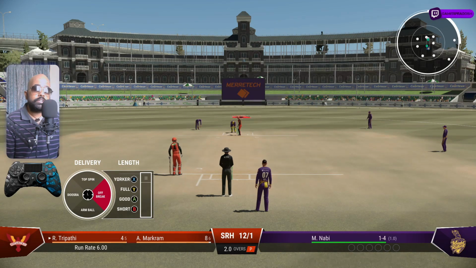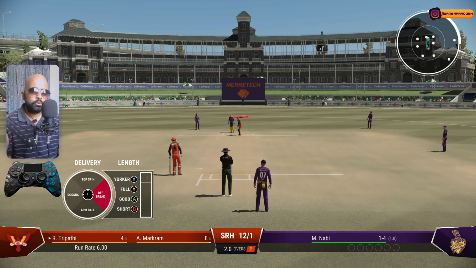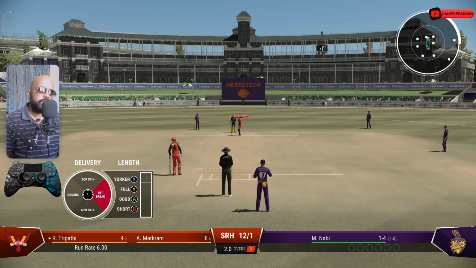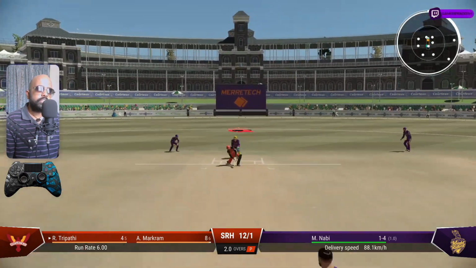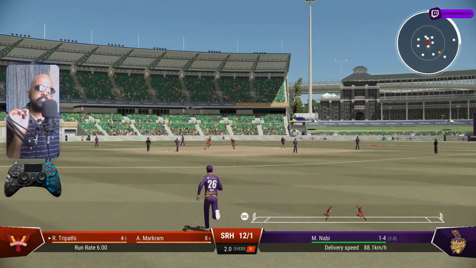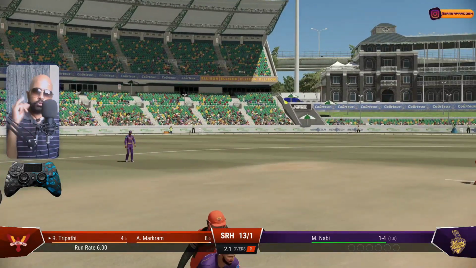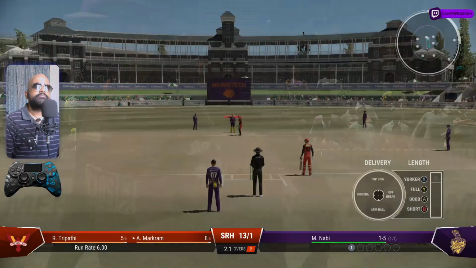Now what you need to think about is both are square region, right? So what you need to think in mind is he shouldn't get the room to loft it finer, but also he needs to play the ball in that area where we have the fielder. So off break, full length, after touch, shortish, flatter trajectory. Yep. See that, exactly where I have the fielder, he is playing the shot. The thought is always not giving the room, not giving him the time, with bowling the flatter trajectory.